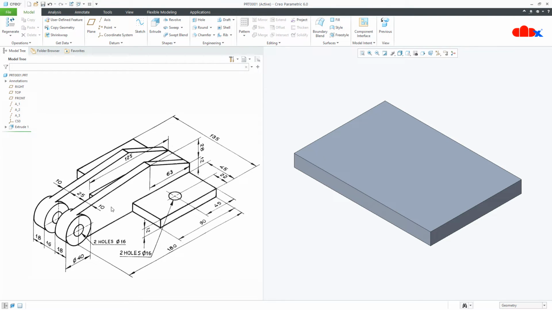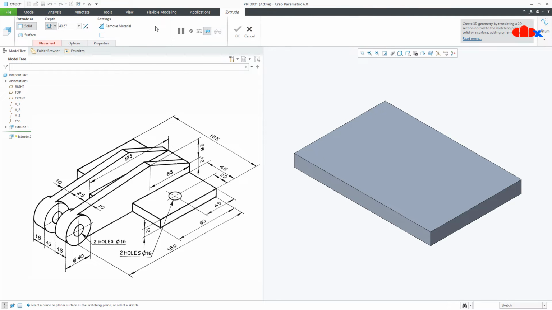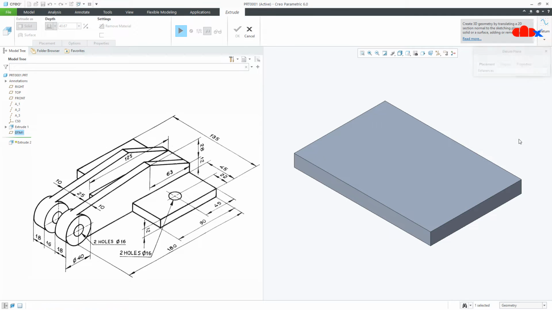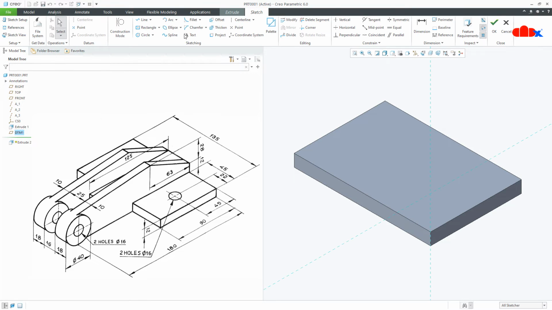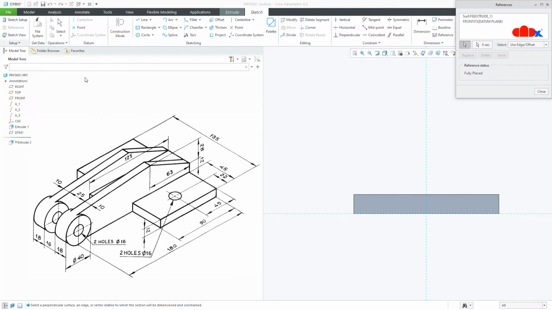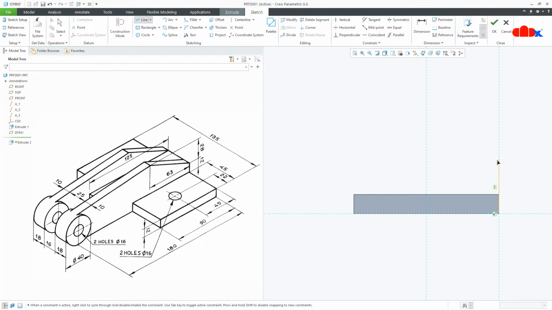Now the next feature is this feature, and for this go to Extrude. Now this feature is 45 away from this surface. So for this we need a datum plane away from this surface, this side 45. Say OK. Click here. Now that plane is your sketching plane, Normal. Now go for Reference, select this edge as a reference, draw the line, start from this corner, this side, then this side, then this side. Once again from this point, this side.